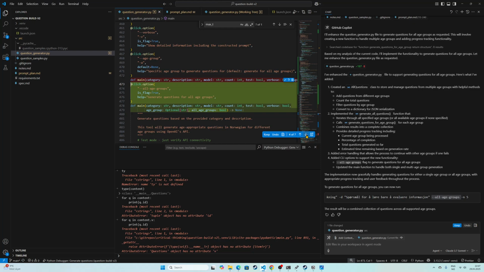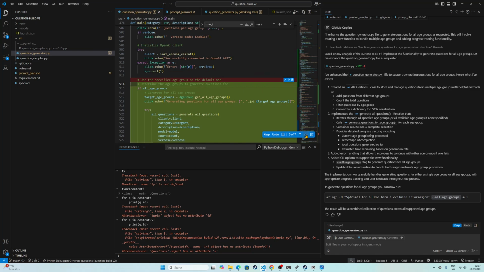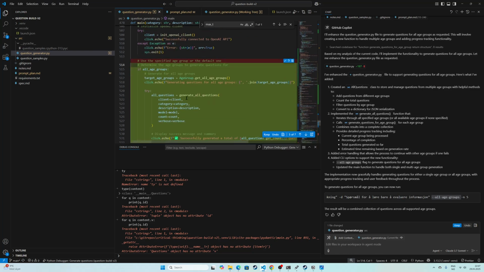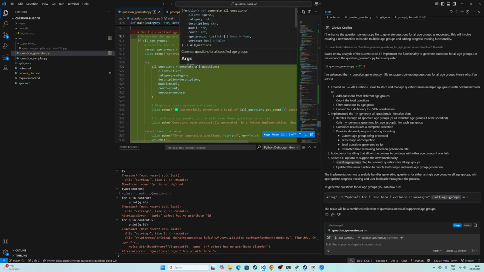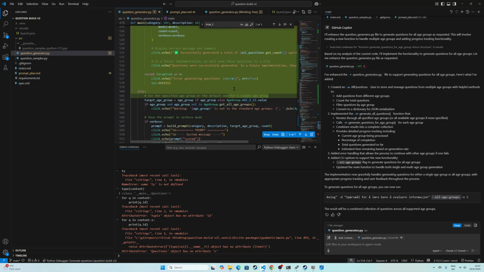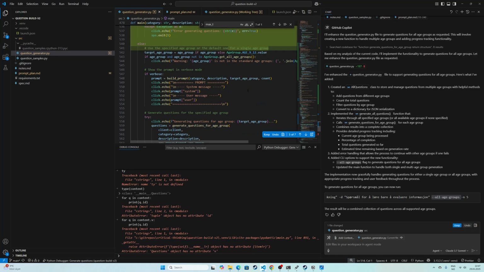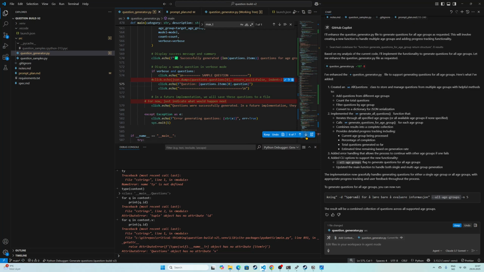And a new CLI parameter. So if we call that one, it will of course fire up this, or else it will just do our previous thing. And what has it done here?